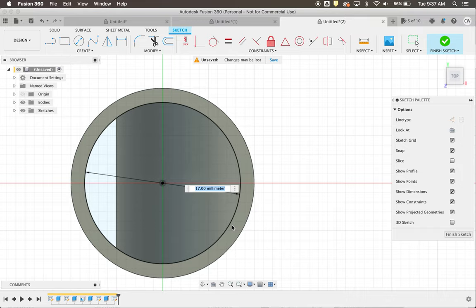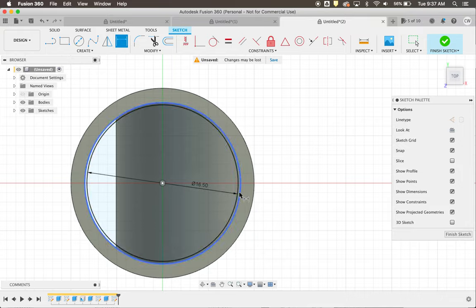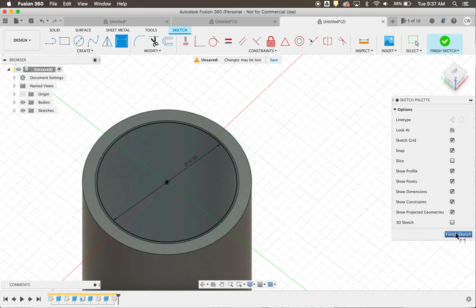17 millimeters. That's fine. I might check that down to 16.5, something like that, and press enter. So now there's a little gap between my two circles that when I use my whistle, I can slide it up and down really easily. Don't know how that's going to work. We'll just have to print to find out, and then you can make your changes from there.